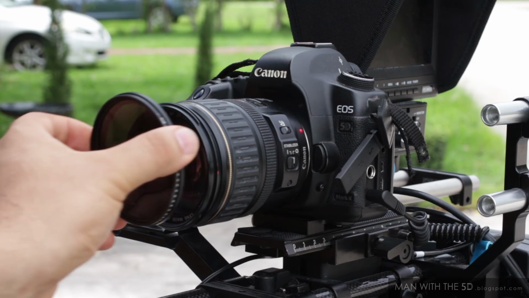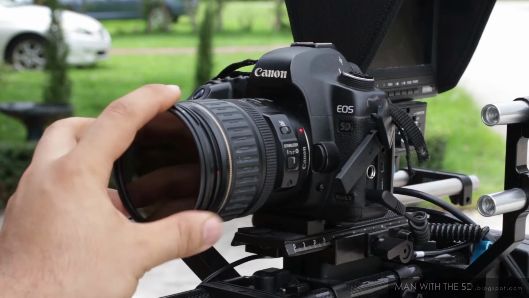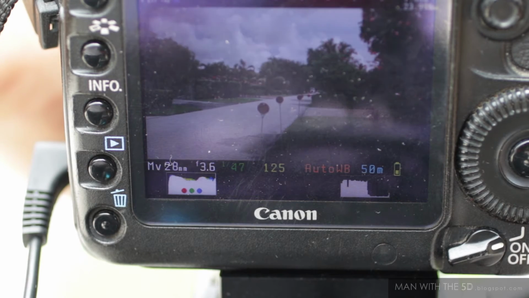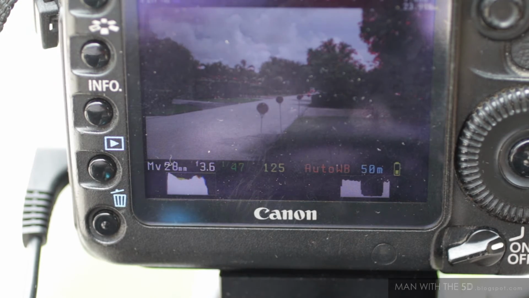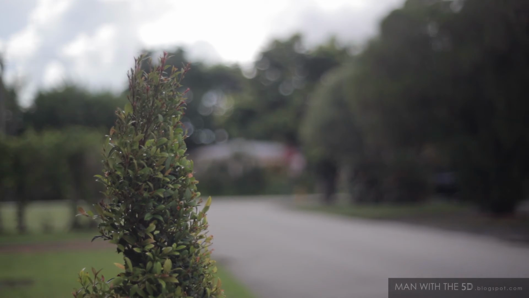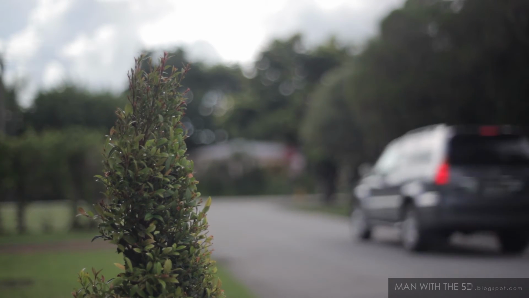ND filters are the second of these two filters of which I mentioned and act, effectively, as a global iris, knocking down exposure during bright shots without forcing you to stop down and change your preferred shallow depth of field.